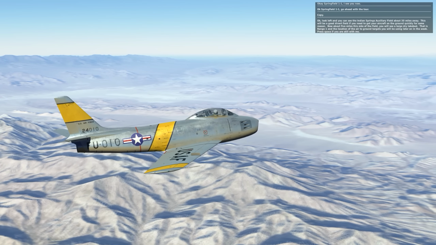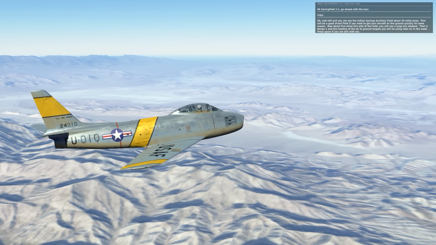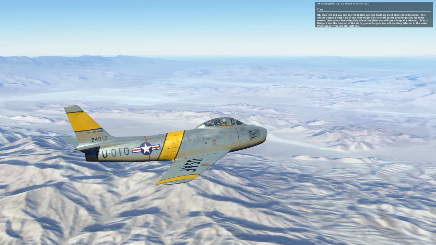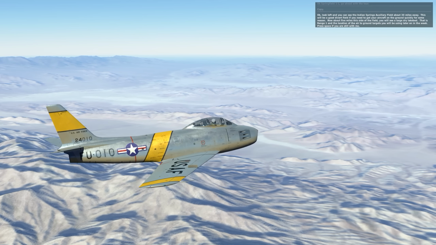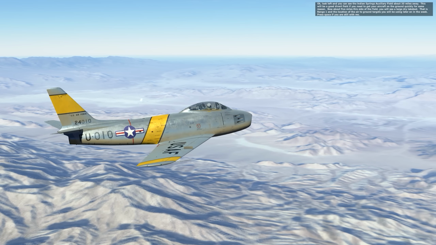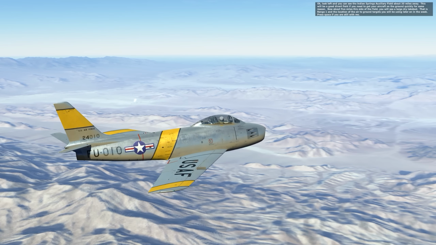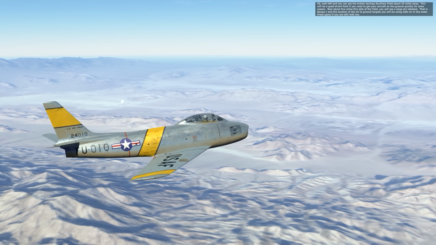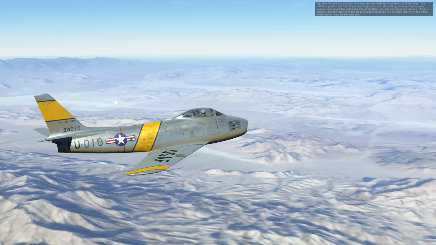Okay, look left and you can see the Indian Springs Auxiliary Field about 30 miles away. This will be a good divert location if you need to get your aircraft onto the ground quickly for some reason. Now, about 5 miles this side of the field, you will see a large dry lake bed. That's range 1 and the location of the air-to-ground targets you will be using later on in the week. Press space if you're still with me.